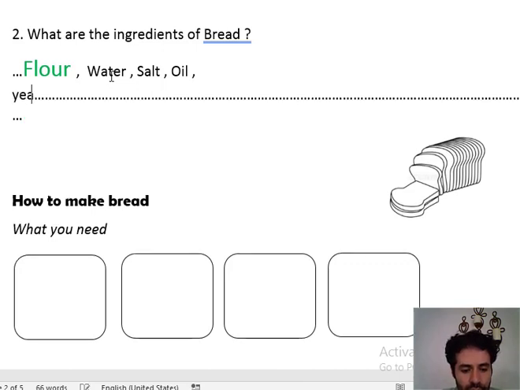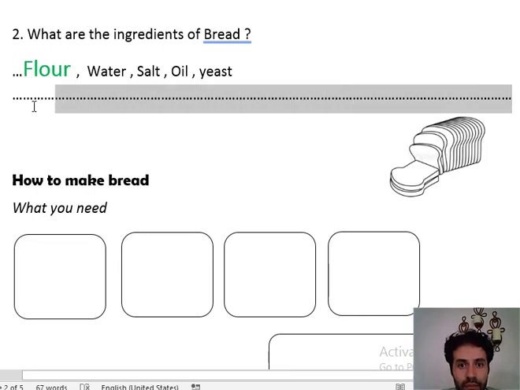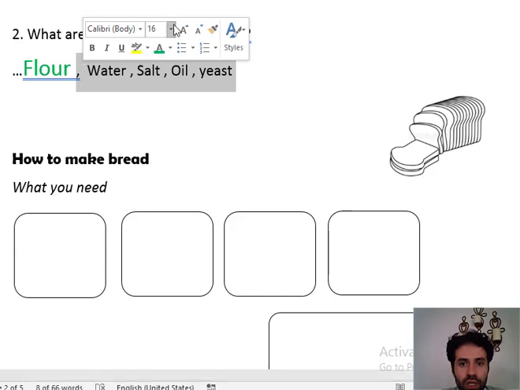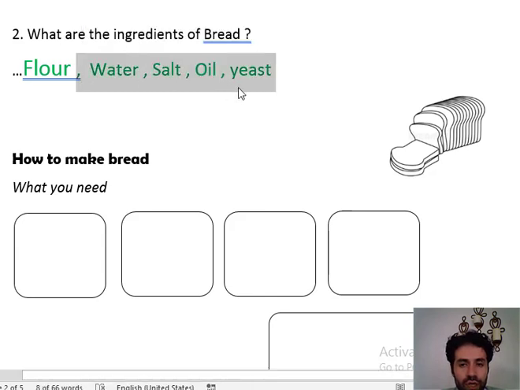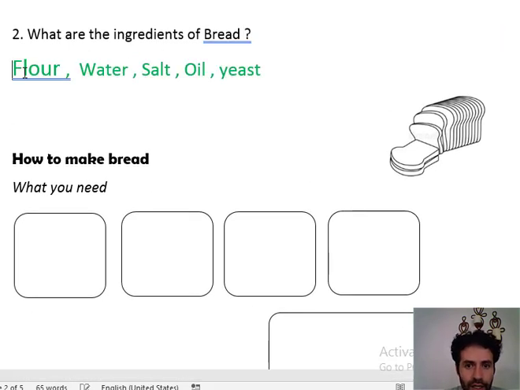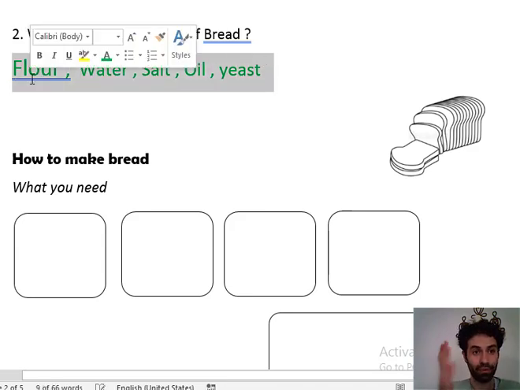Yeast is a kind of white powder which we use in making bread. So let me just change the color to green so you can see clearly. So flour, water, salt, and yeast are the ingredients that we use for making bread.